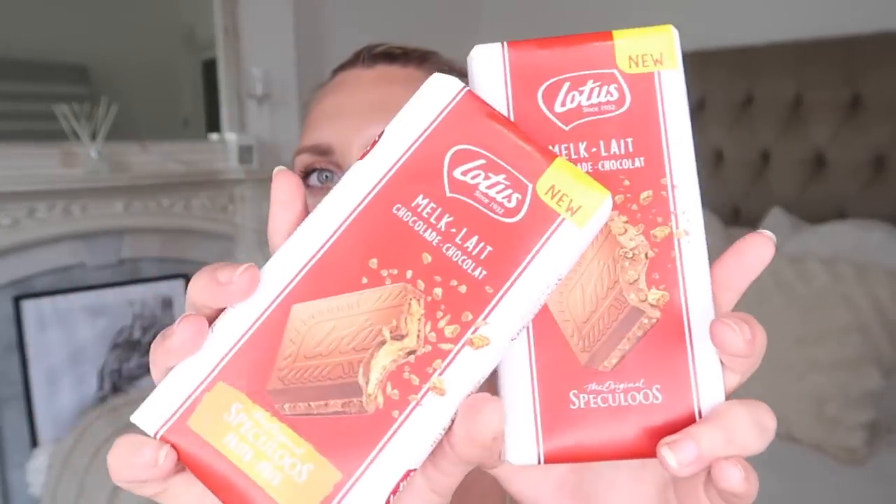I love Lotus Biscoff so I picked up the Biscoff-and-Go little breadstick pots with a Biscoff dip at only £1. I also saw these which I've never tried before — Lotus chocolate bars at £2.99. One is just the original speculoos milk chocolate, and then the other one on the front says 'pasta pâte' so I'm guessing it's got a creamier kind of filling with a cinnamon-flavored paste. Oh my god, that sounds amazing — I think I'm going to prefer that one, but either way I'm going to love both at £2.99.